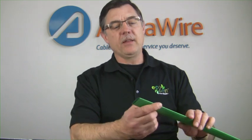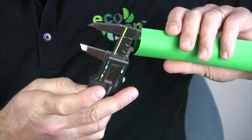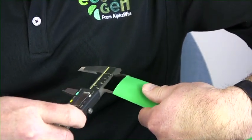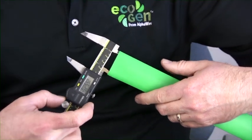The mistake that people tend to make — and not all tubing comes out this flat. This is a one inch tubing and just by the nature of the process it kind of flattens out when we put it on the spool. The smaller sizes tend to be much more round, but either way, what people tend to want to do is take calipers, try to get it as round as possible, and come up with a dimension. Another thing people try is to lay it completely flat, measure across, and then use the circumference formula to work it out. That technique does not work either.